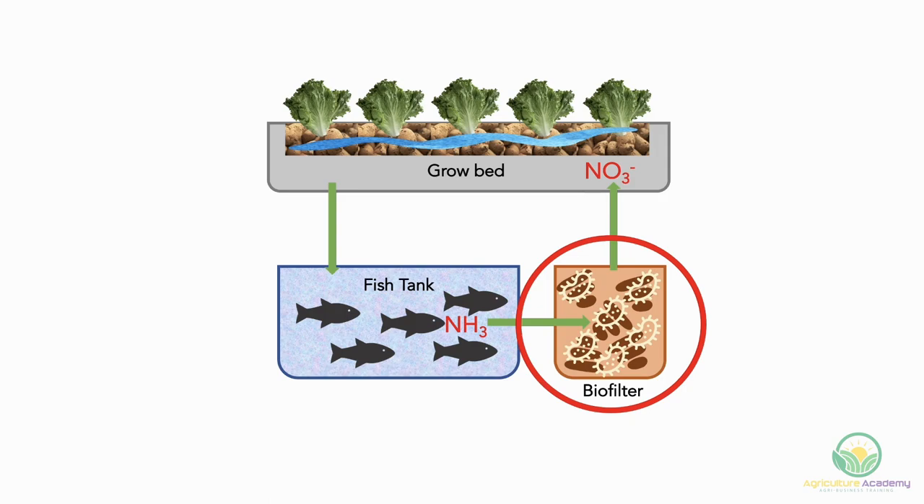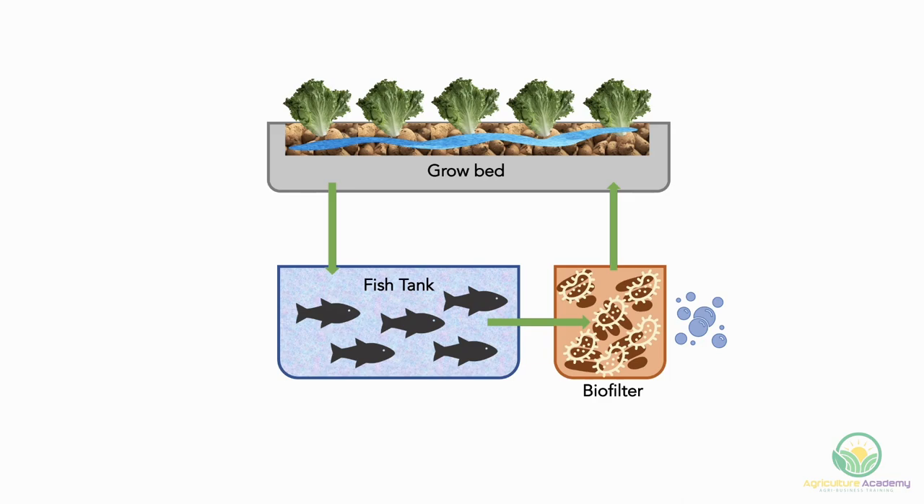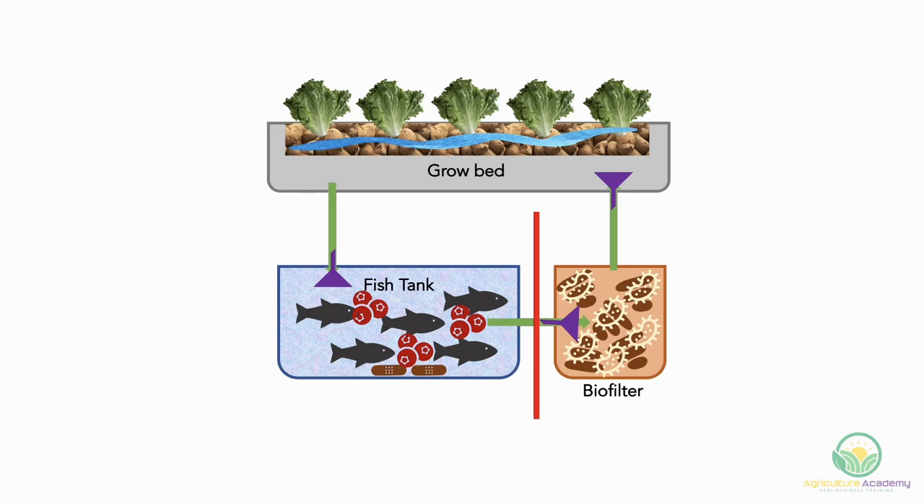You also need to consider factors such as aeration and prior filtration of solid material. Nitrosomonas and nitrobacter are aerobic organisms, which means they need oxygen to survive. You must therefore make sure your system is adequately aerated. Venturi siphons or air stones can be included in your setup to make sure the water has sufficient levels of dissolved oxygen. This also relates to the filtration of solid particles — any debris from the fish tanks can be a potential cause of blockage, resulting in anaerobic or oxygen-deficient conditions, which spells doom for our beneficial bacteria. So you should consider including mechanical filters for larger particles before the water moves through the biofilters.